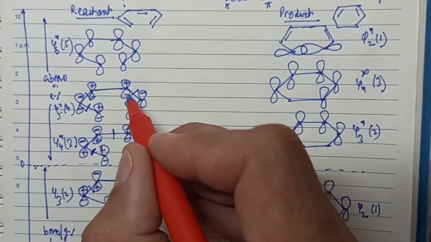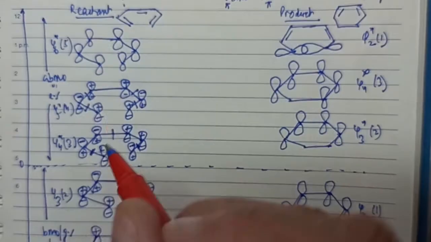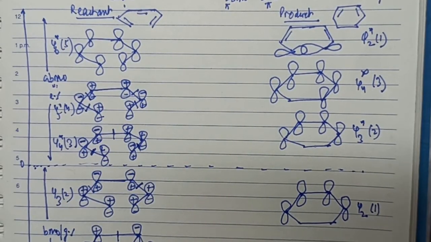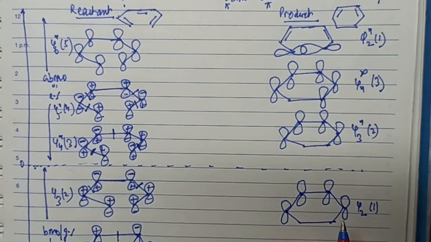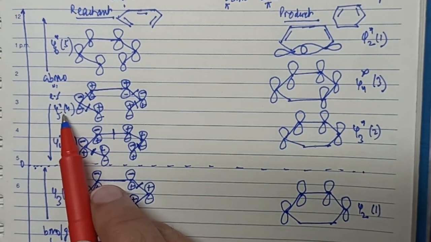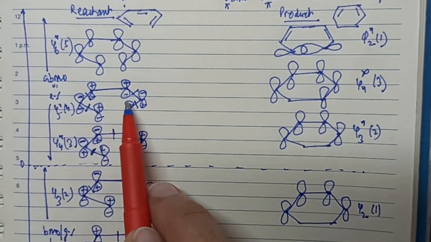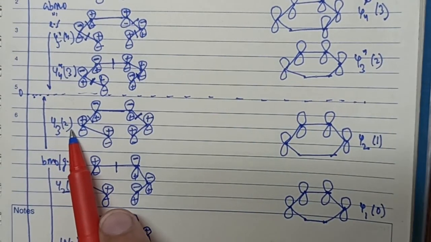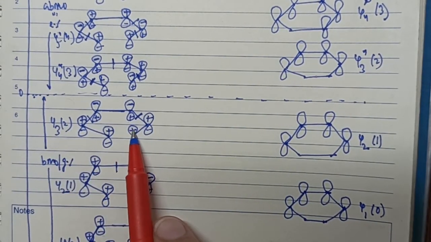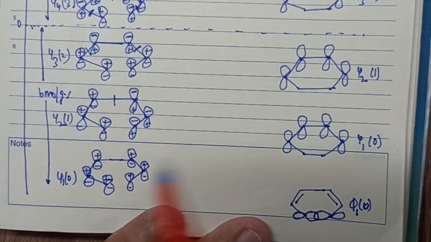One thing you should always notice while drawing the nodes is when you have even nodes, see 0, 2, 4, the terminal lobes same face always has the same sign. For example, psi4, even nodes, terminal lobes same face has same sign. The upper face has plus signs. Consider psi2 having 2 nodes, psi3, upper face has same sign. Psi0s, even nodes, upper face has same sign.